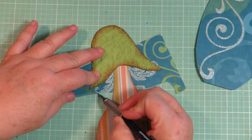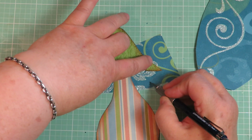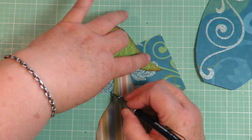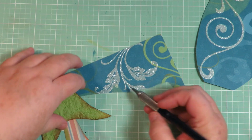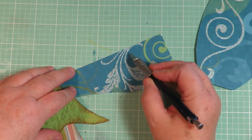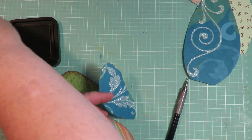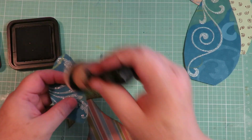And I'm going to just draw a pencil line from here, the tip, around like that. And then just cut that piece out. So I'm going to do the same thing with this one to distress that edge.